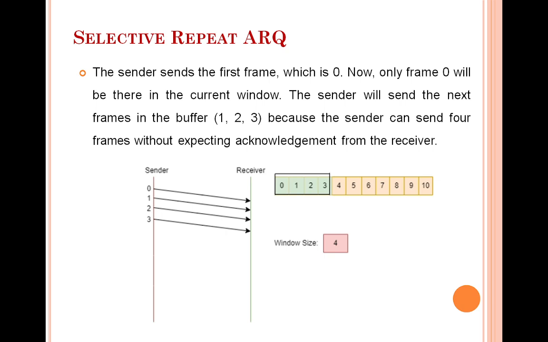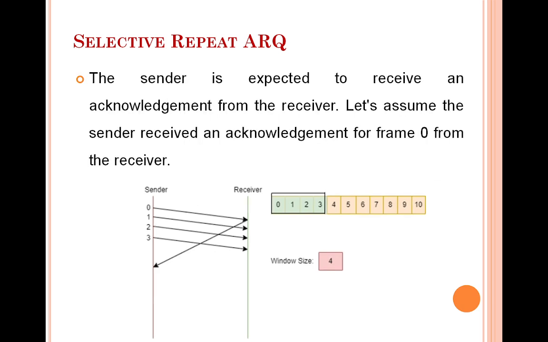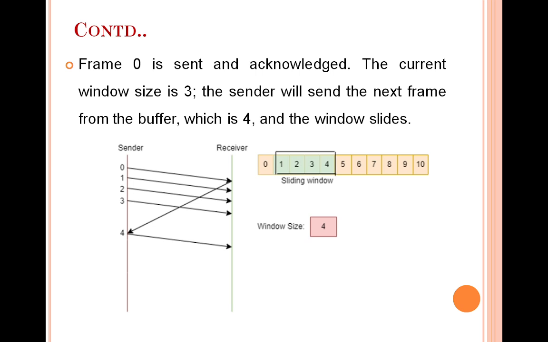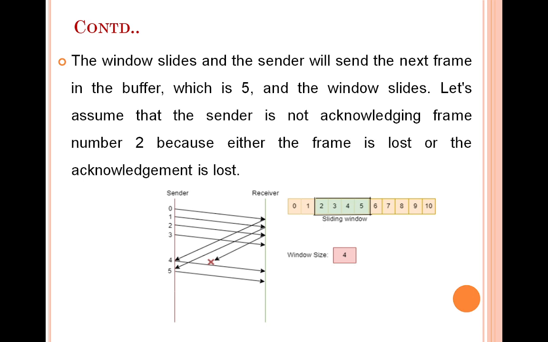Now selective repeat ARQ is somewhat different compared to go back N ARQ. That is the only advantage compared to the go back N ARQ method. So here initially 4 data frames are sent from sender to receiver. Now the window size is 4. Then after getting the acknowledgement for 0, data frame 1 will be transmitted, then data frames 1 to 5 will be transmitted. The same kind of scenario. Here, while we are sending the next data frame, it has been lost.